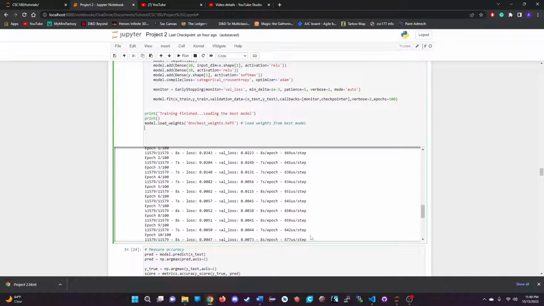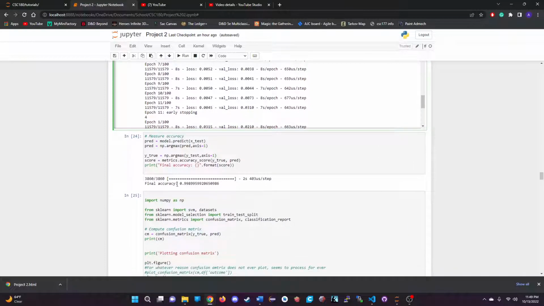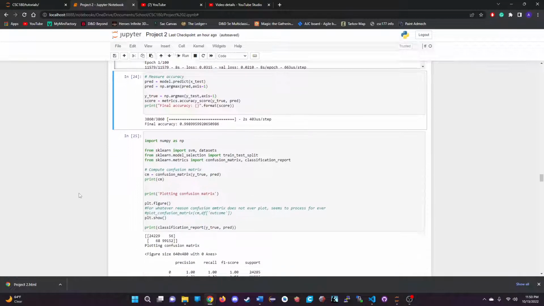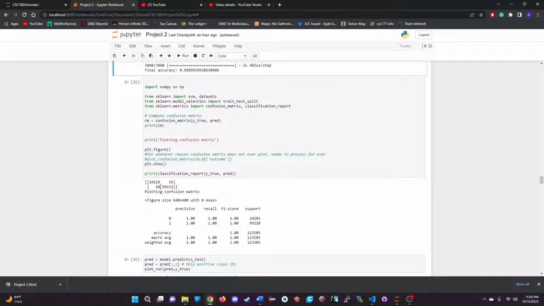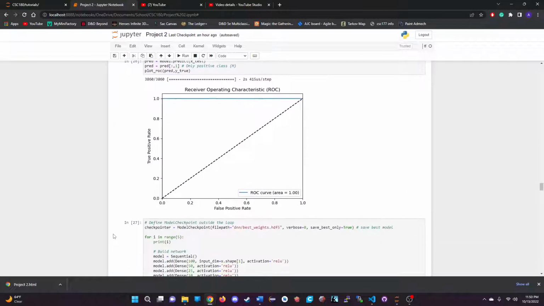It was my fastest in both the number of epochs it would take, usually on average 10, as well as doing 7 to 8 seconds. All of these, we're going to say, are pretty accurate. This is where I think my error might be. The matrix says that I am getting false positives and false negatives, so I am iffy on saying I'm completely wrong. I just know that I'm not completely right, because I think these should not be perfect ones. I believe that they should be down a little bit.